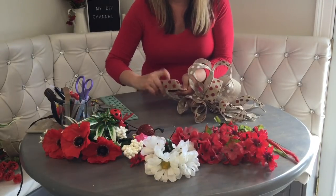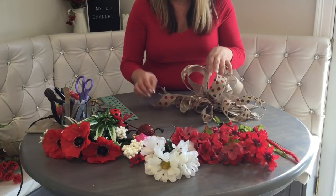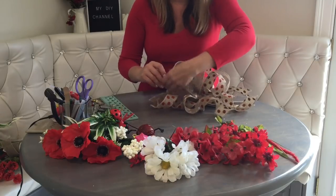And then you can play with the tails. As you can see, I'm curling them up a little bit. You can bend them, you can curl them, wherever you like.